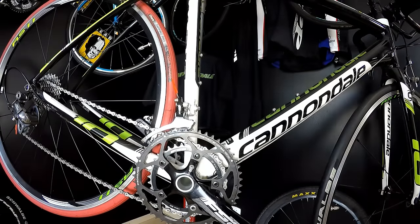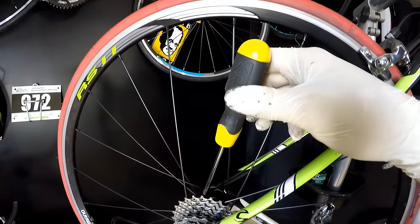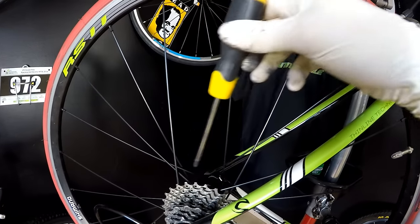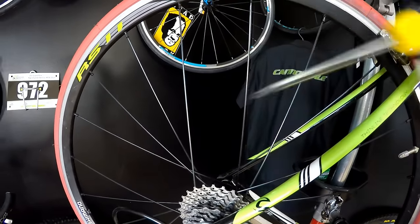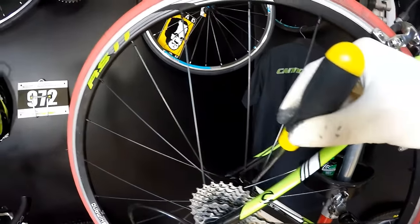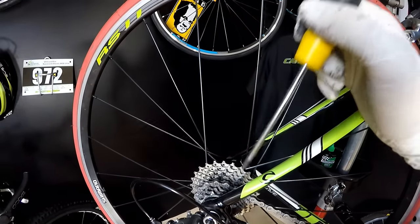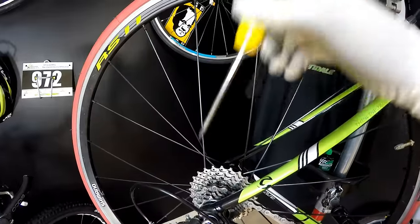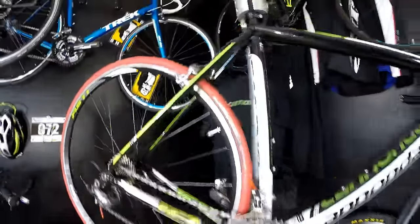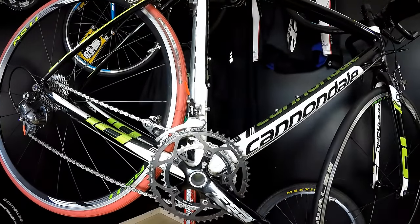And the third one, the easiest to fix, but the most dangerous one, is dropping the chain between the largest sprocket on the cassette and the spokes, because we can break those spokes on our wheel. And if we have some nice expensive wheel, it can be a real pain. Of course, we can also drop the chain between the cassette and the frame, and then it can be difficult to remove from here. So these are the different kinds of chain drops, and now what's causing it.